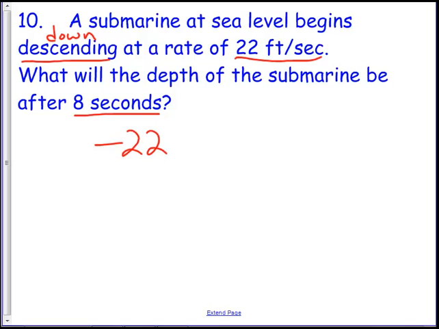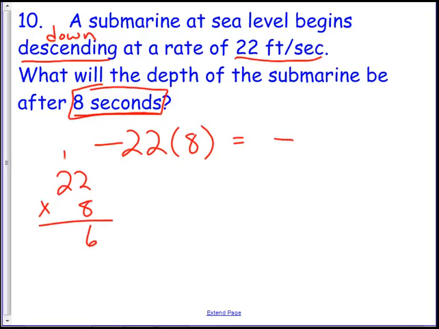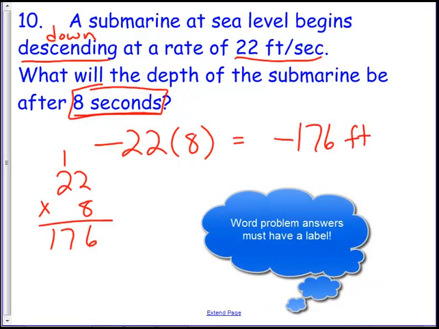So that'd be the first number I want to know. Second number, if we're doing 22 feet down per second, the other idea is that we're going to do this for 8 seconds. So each second we're losing 22 feet. I want to know how far we're going to be after 8 seconds. I'm going to multiply negative 22 times a positive 8. We see different signs. We know our answer should be negative. You might not know this multiplication off the top of your head. That's fine. Come down here and make sure that you get your multiplication correct. The depth of that submarine after 8 seconds should be negative 176 feet since it is below sea level.